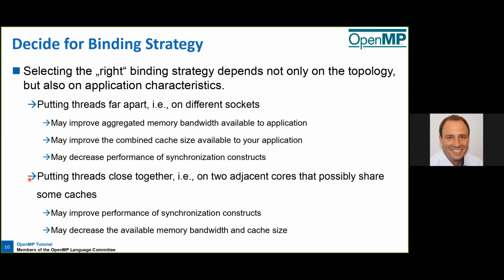So I said we put the other thread over there, and that means we have to bind the threads. That means we have to limit the cores that are available for the execution of a certain thread or a certain subset of the threads in a parallel region. And this is what we refer to as thread binding. However, what is the right binding strategy? That means if you have multiple threads, what is the strategy to decide which threads go where? And in simple terms, there are two different policies.